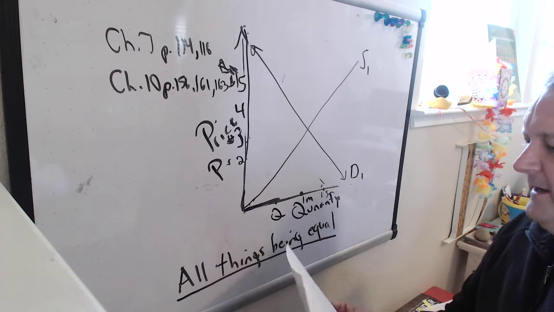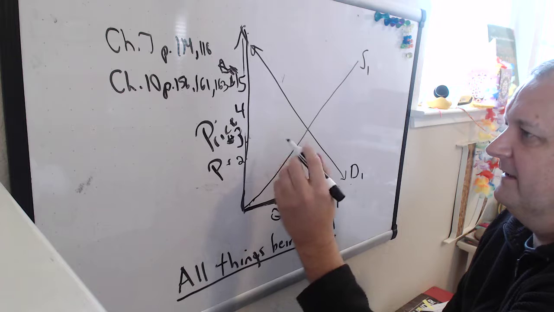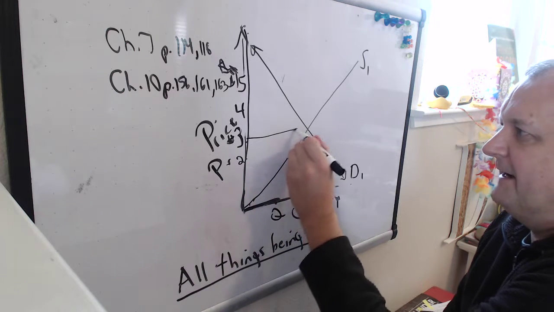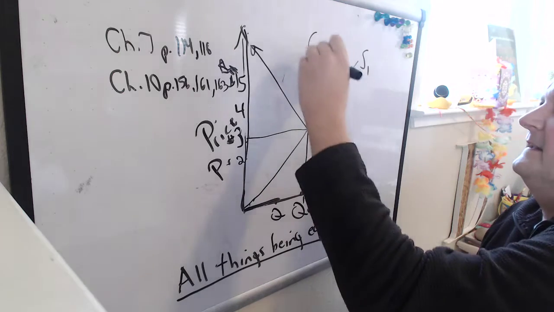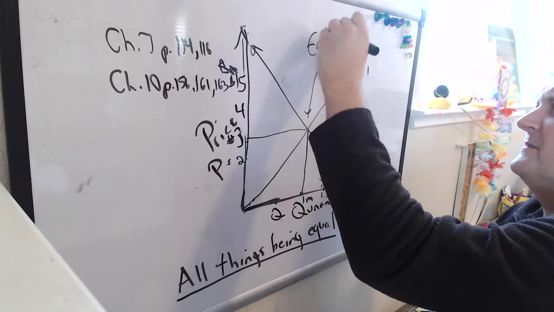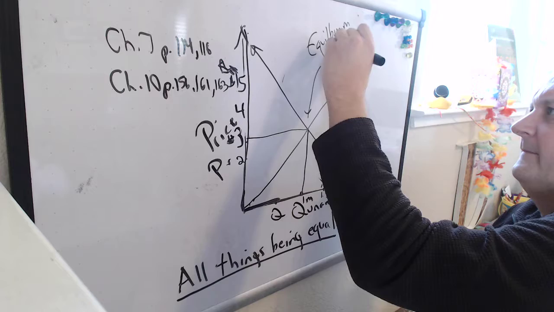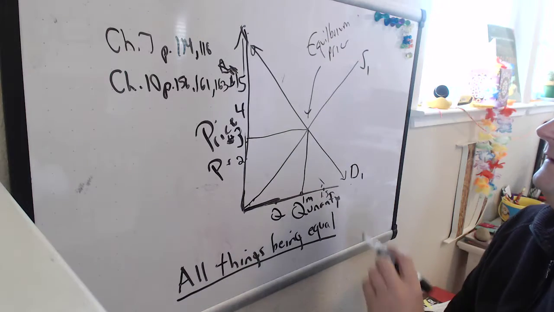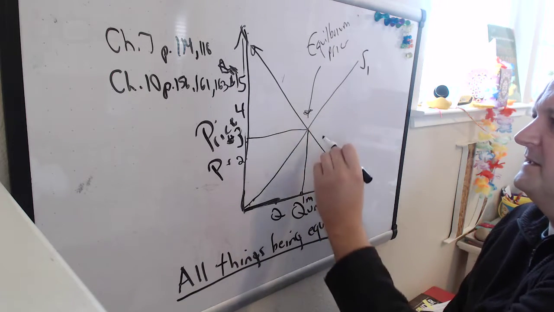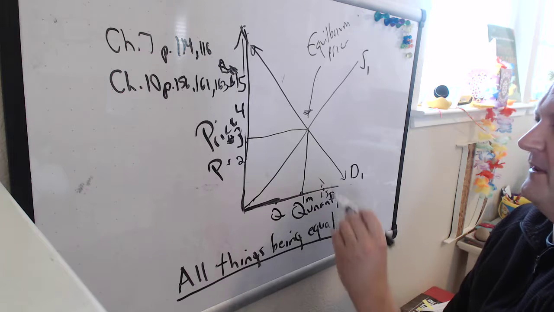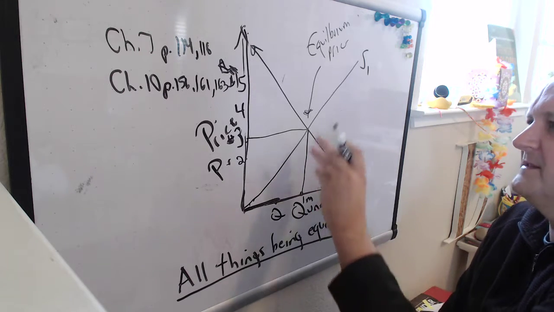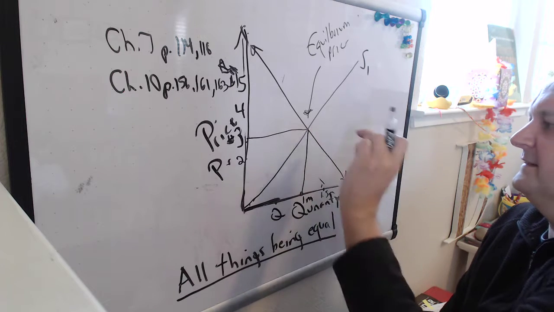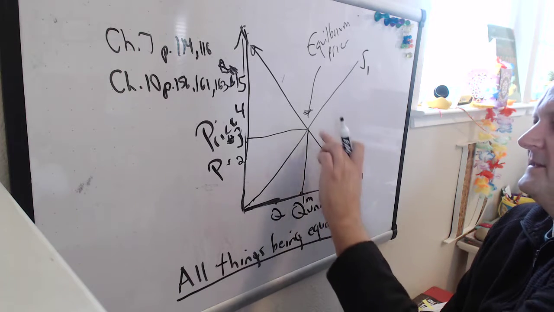And right away you see, I can, without even thinking, draw a line right here to this X. And this is the equilibrium price, okay? This is a concept you're going to learn in Chapter 10. Equilibrium price, okay? That is the point at which this is the most efficient market. So at $3 and 1 million, everything is perfect. No one else is entering the market at that point. No one else is really demanding.